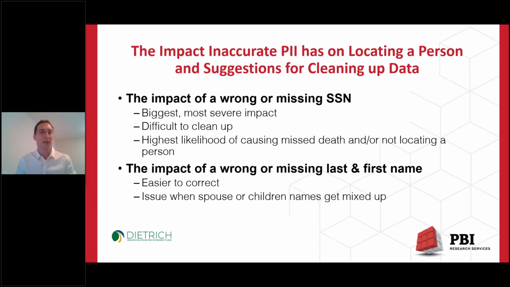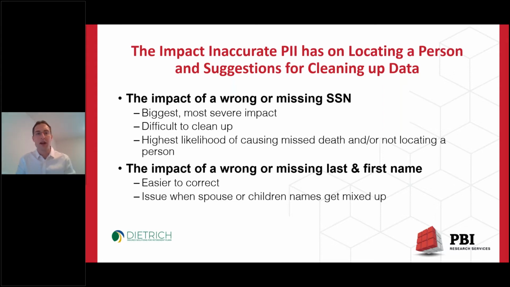With first names, the most likely time where we see missing or inaccurate data is with a first initial, where somebody just doesn't know the full first name, or they could just have a middle name as a first name. We want to get that corrected, because if we're locating a person, we want to make sure that we're giving them a letter with the right name on it, so people are more likely to open the letter. Or if they call in after they receive a letter, we want to make sure we're talking to the right person, not just a first initial or a misspelling on a last name. People tend to be pretty sensitive to that.